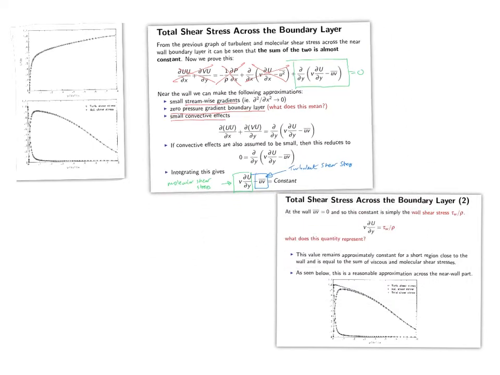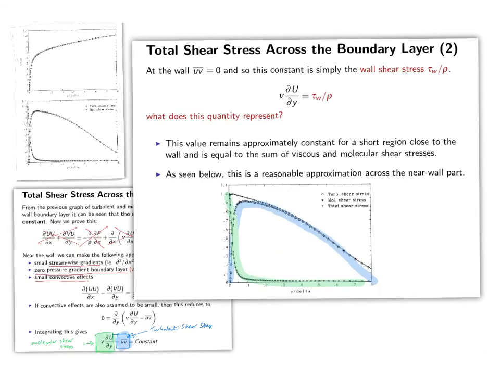So, looking at the next slide, the variation in the boundary layer looks like this. We have our molecular shear stress, which is in green, starts at a maximum near the wall and very quickly disappears to zero away from the wall. And our turbulent shear stress, which is a kinematic constraint and therefore has to be zero next to the wall, is zero next to the wall, rises very rapidly to a maximum and then slowly goes back to being zero at the edge of the boundary layer, where y over delta is equal to one.